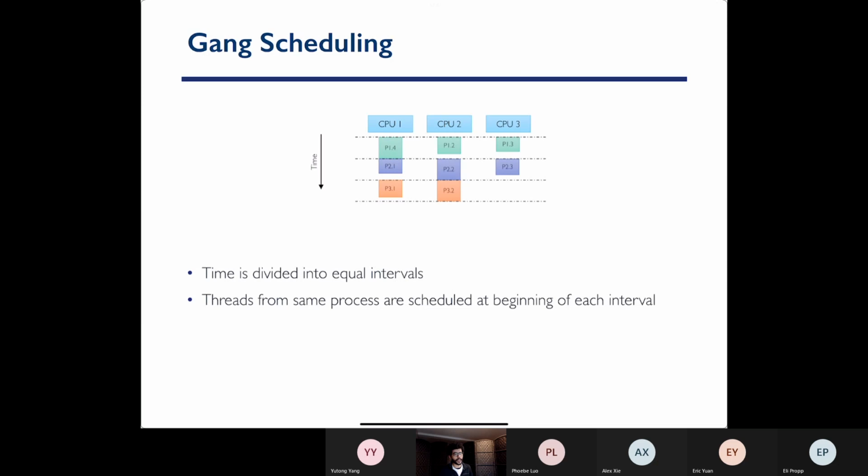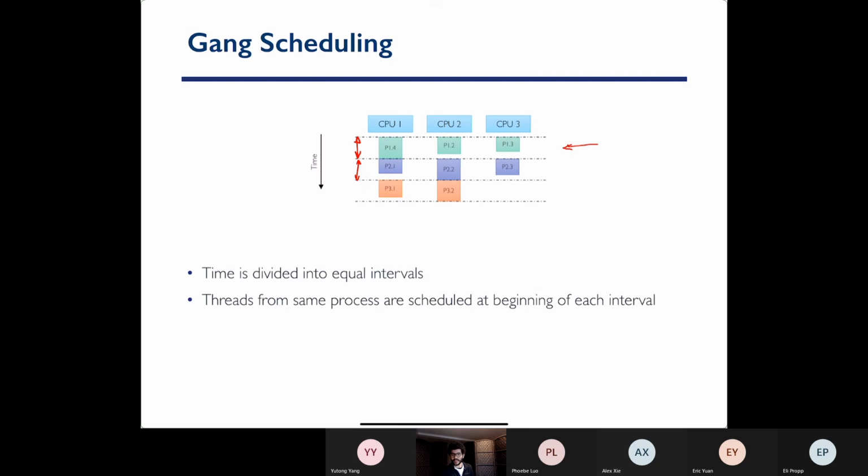So in gang scheduling, you make sure that all the threads from all the applications are scheduled at the same time on all of your CPUs. This will make sure that if they depend on each other, then they get to run at the same time. It's kind of like you're giving the entire system to each process every time you schedule one task from that process. So as you can see, during this time period, all my CPUs are running process one's threads. During this period, all my processors are running P2 threads, and so on and so forth.